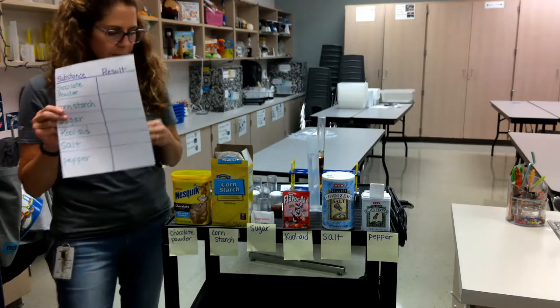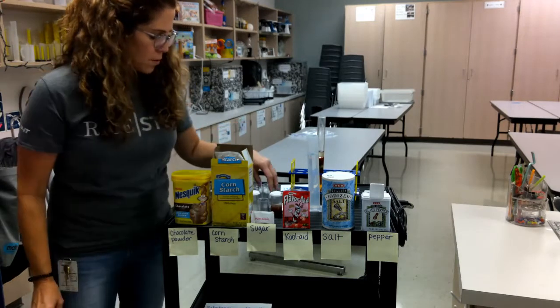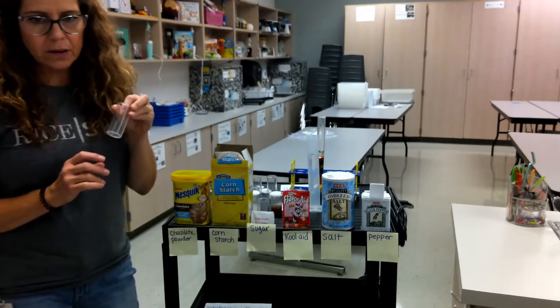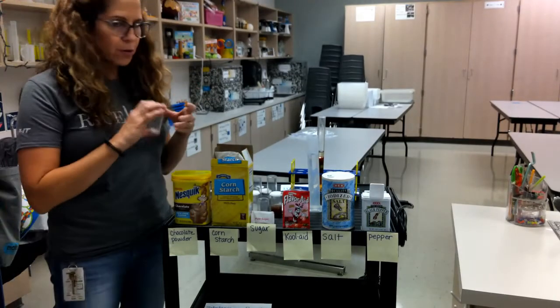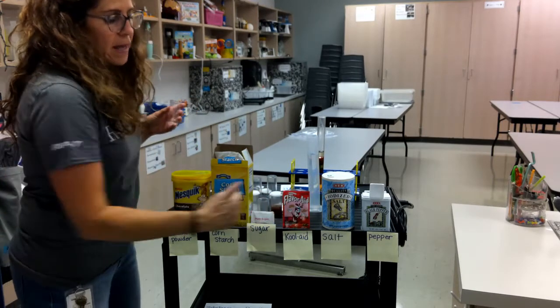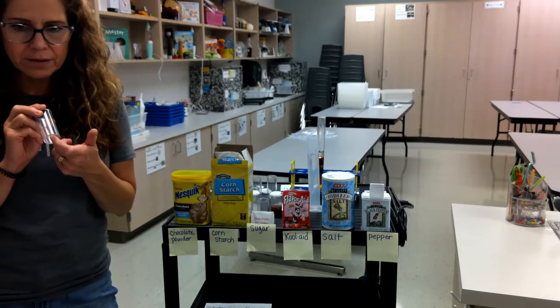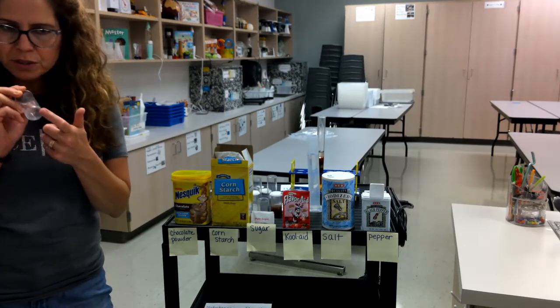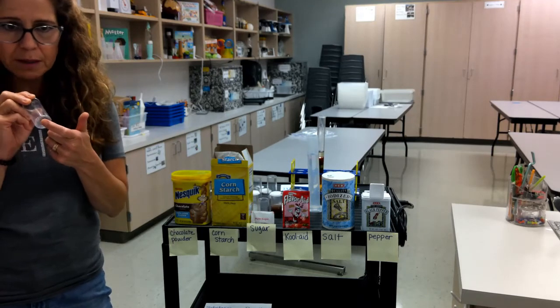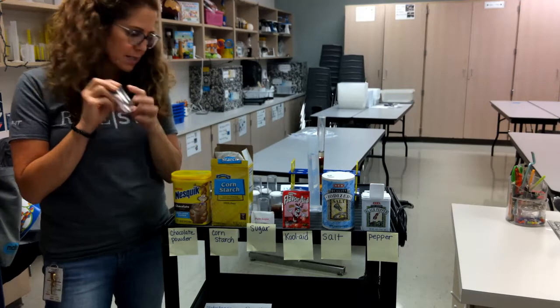Okay, what we're going to do is, I am going to add the substance to a vial, and then we are going to shake it up a little bit, let it sit while we do the rest of them. If it evenly distributes, we shouldn't see anything on the bottom of the vial. If it dissolves, we shouldn't be able to see little particles on the bottom. If it doesn't dissolve, we should be able to see the particles.